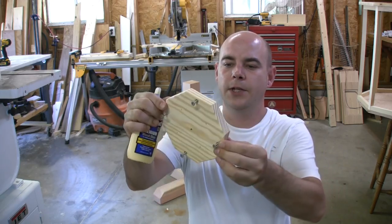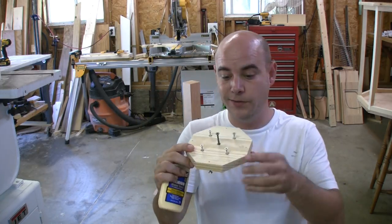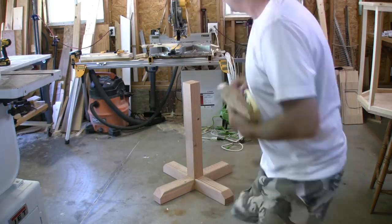So I went ahead and made myself a piece to connect the pole to the bottom of the butterfly cage. So I'm going to sit on the pole like this, then I'm going to run these screws up into the bottom of that. Here we go.